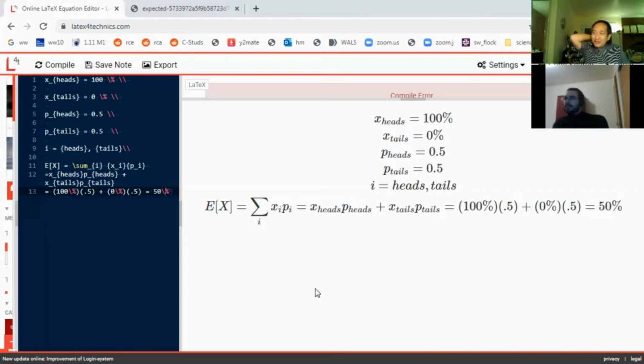Now I can extend this idea to casino games if you like. If, for example, we made X heads equal to, I'm just going to pick a number. One X heads equals, let me see. Yeah, we could actually use the same symbols. So let me change the percent symbols into dollars. See if I could do that. Dollars, okay.